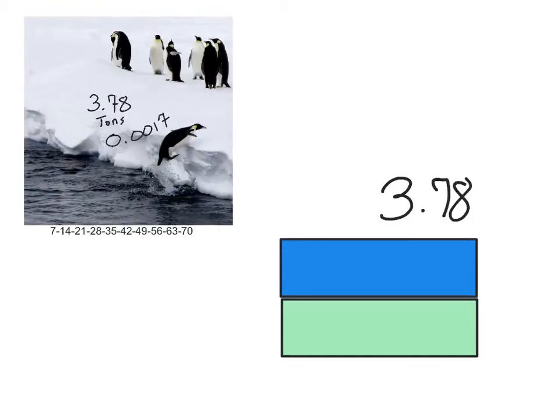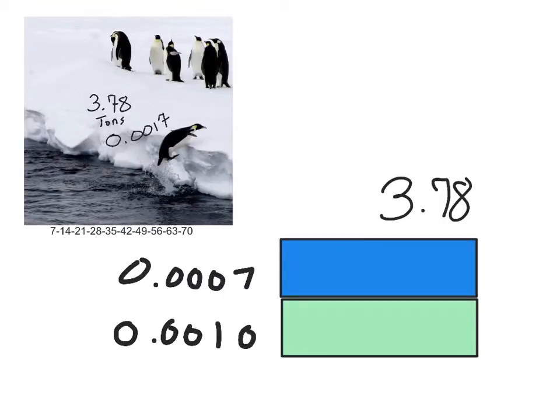Now, for this one, I'm going to break this number into 2 different numbers, and the first one will be 0.0007. So let's go ahead and do that. 0.0007. And then this one down here for this area box will be 0.001, and then a 0 for where the 7 is, which is the tenths, hundredths, thousandths, 10,000ths place, right? All right, we're going to start with this number and this area box here.